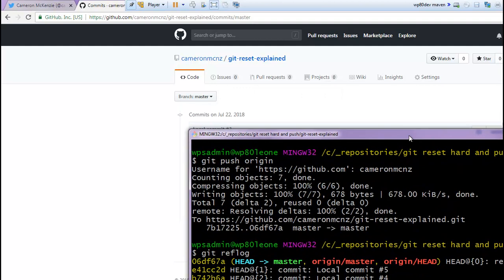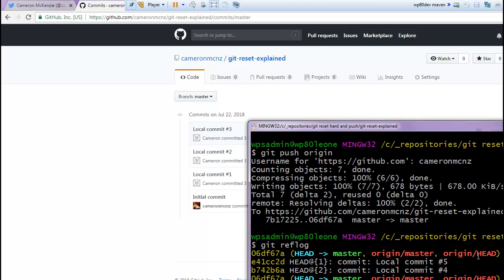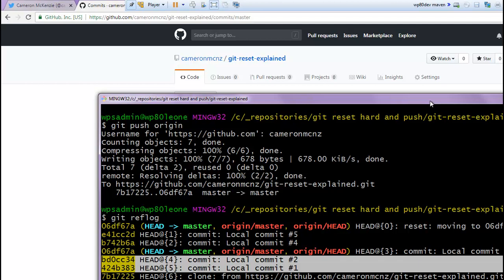So there you go. When you do a git reset, indeed, we will leapfrog over the various local commits, but those commits don't get deleted or orphaned from our local repository. But when we do a push, Git ignores them and does not push or publish them to remote servers. And there you go. That's how a git reset and a push to a remote GitHub or GitLab server works.